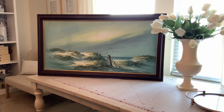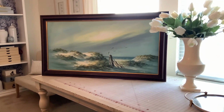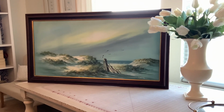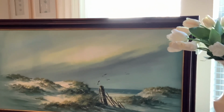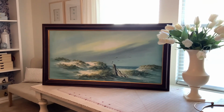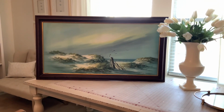As this piece sits, as you can see here, it is framed in this very dark, rich brown wood frame, and it has some gold gilding that is going on within the middle border of the artwork. But we're not going to keep this as is. It is a beautiful piece, but doesn't work with anything that I have or anything that I will have upcoming.